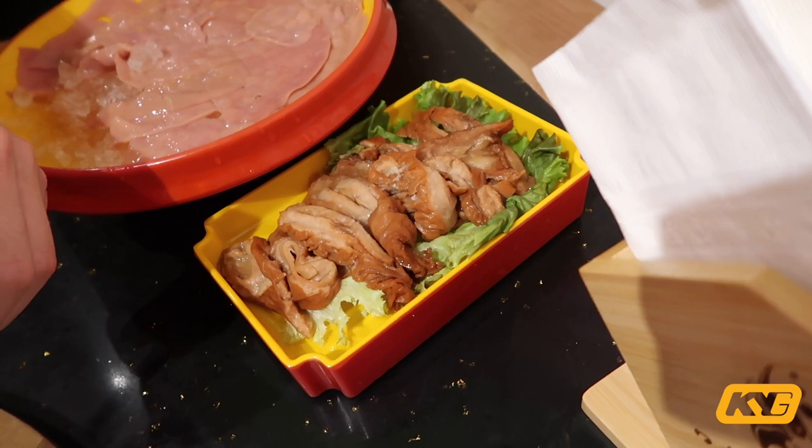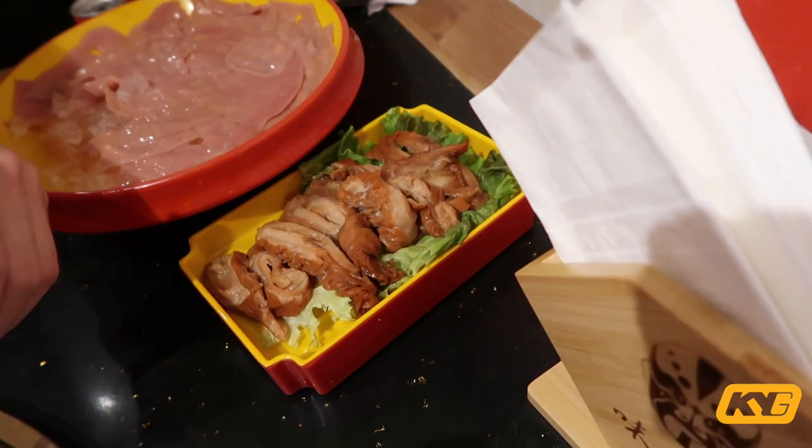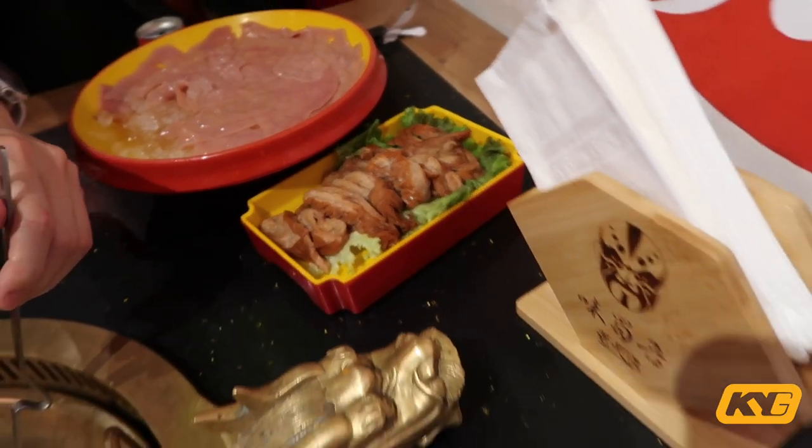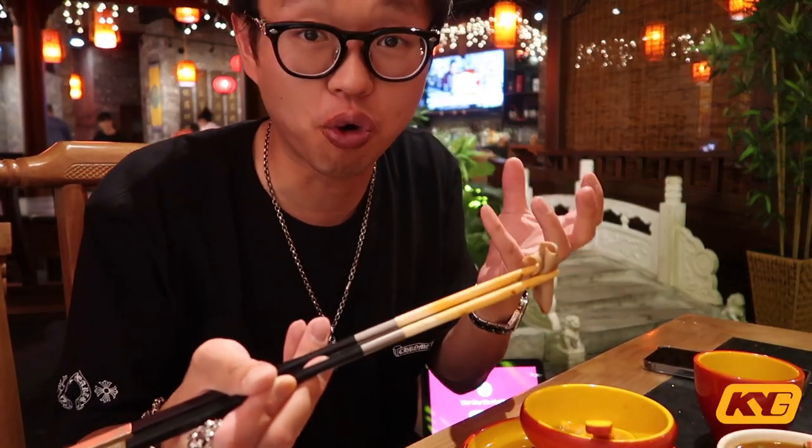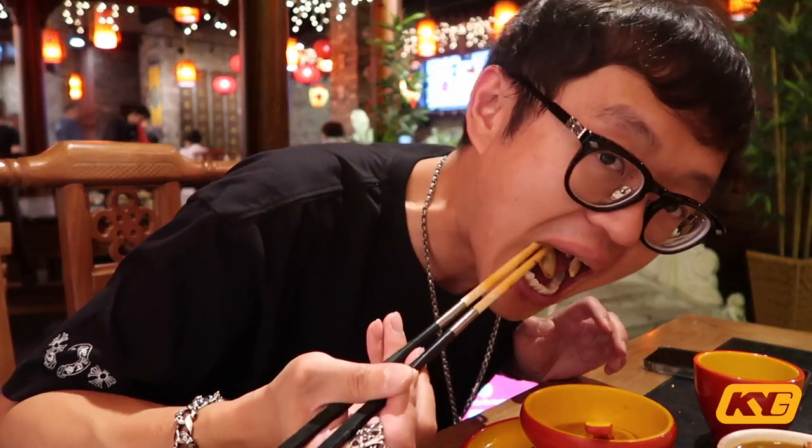I do eat this though. This is called the pork intestines. It's very good. I never ate intestine before until I started to get into Sichuan food. My friend persuaded me to try this pork kidney. I'm doing it just for you guys. I'm gonna try this stuff. I'm actually nervous right now. I hate it when I eat stuff that I've never eaten before.